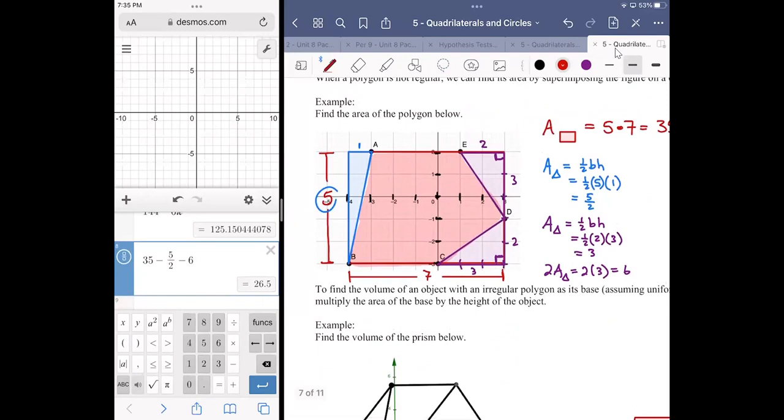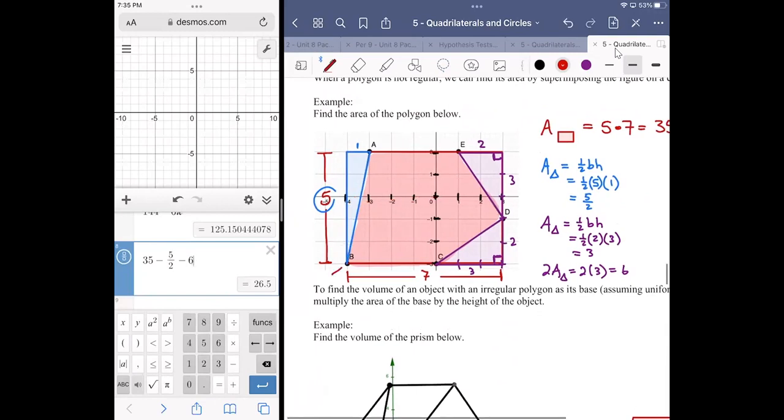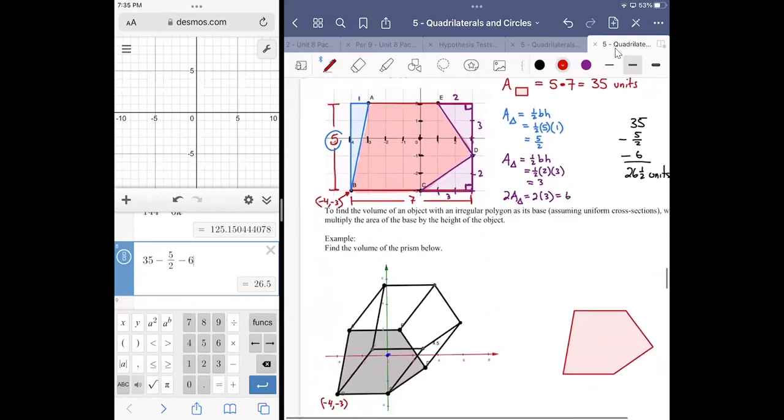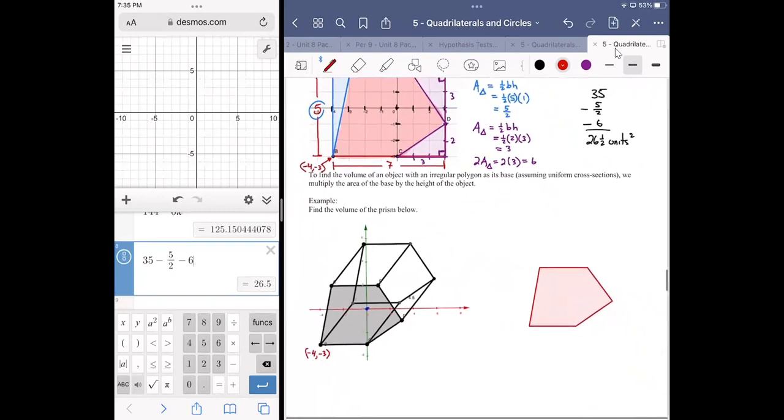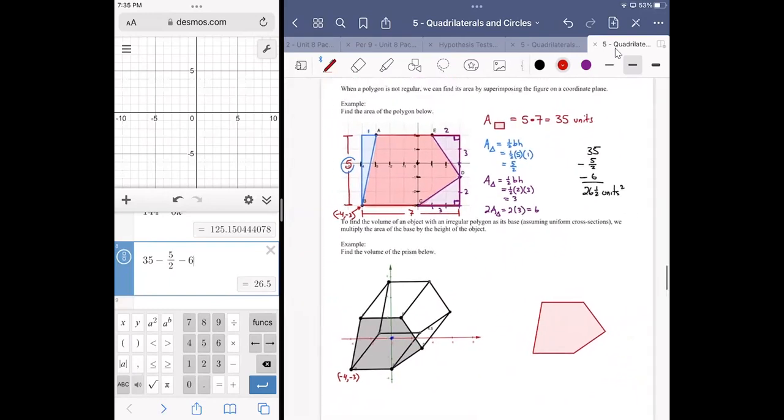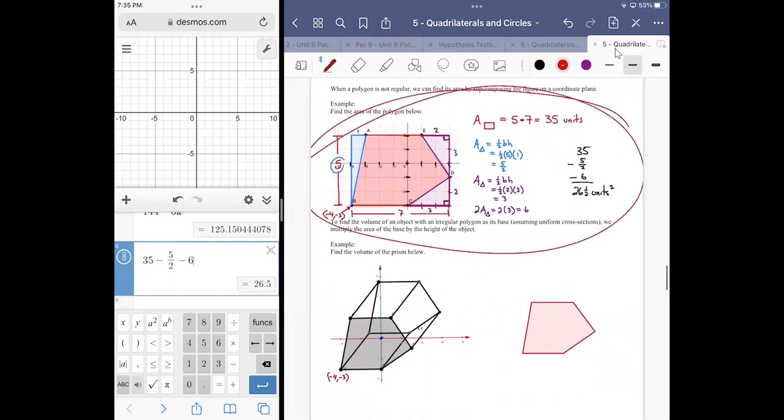This one also has a coordinate value if I go to the left 4 and down 3. So this coordinate value here at B is -4, -3. Right? It's exactly the same. It's just scaled a little differently. And if you go to all the other coordinate values, you'll see it's exactly the same. So this here represents the base area of this figure there.